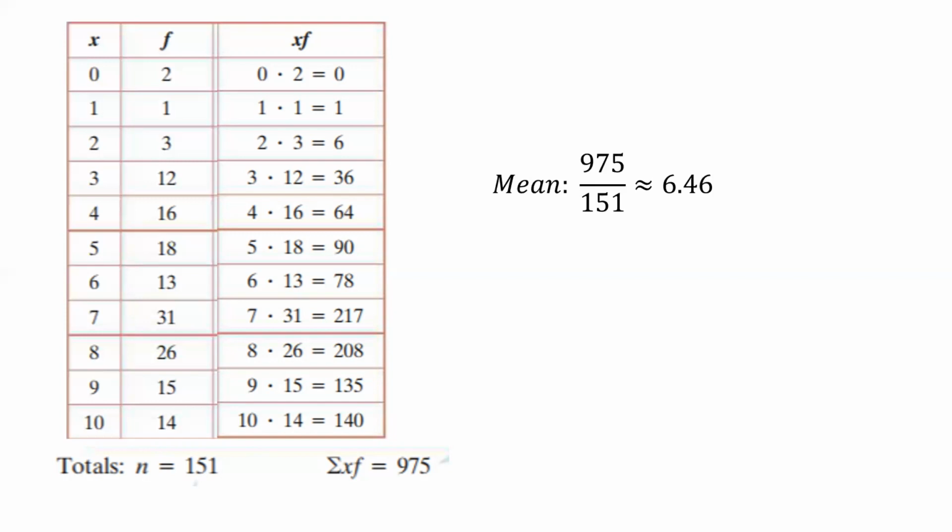The alternative, if we're going to use the classic definition of mean, is I would have to type out all of the possible things in my calculator. So I would have to type up 151 things, and there's a good chance I'm going to make an error along the way.